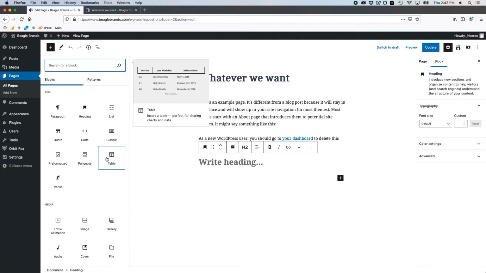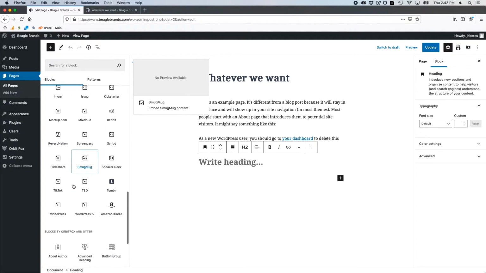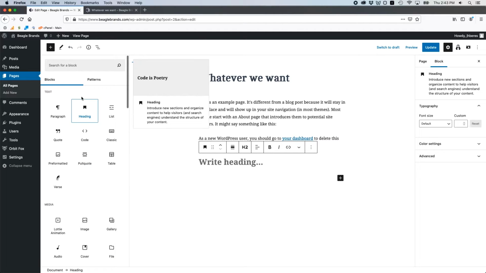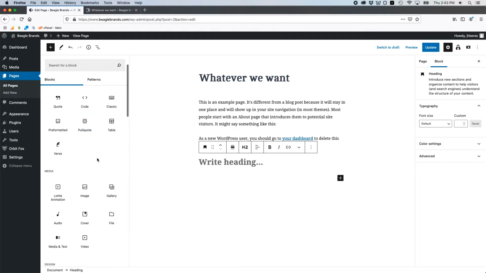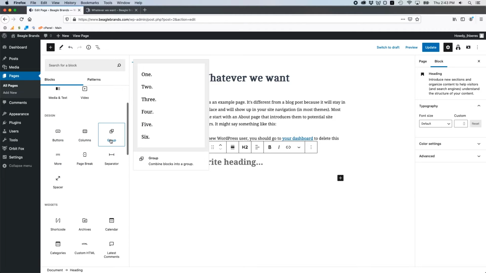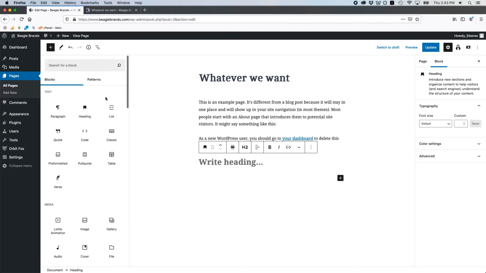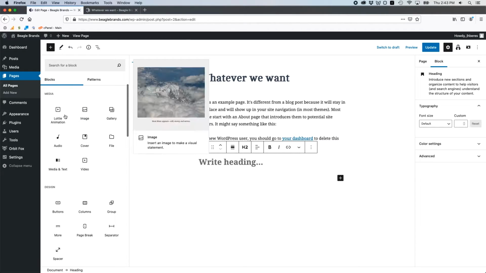So these blocks are super powerful, and these blocks didn't exist before Gutenberg. These are really nice in that they give you a good way to build out your website and an awesome way to build out what you're going to do. Now, the different types of blocks available to you really might depend on what plugins you have installed. I believe a lot of these blocks that I'm seeing right now are available to me because I installed this Orbit Fox plugin. So that plugin itself is giving me a lot of these different blocks, but WordPress itself has certain ones available built in that won't require a plugin.